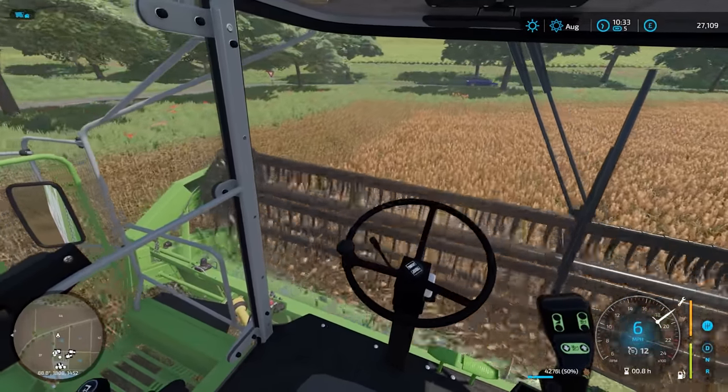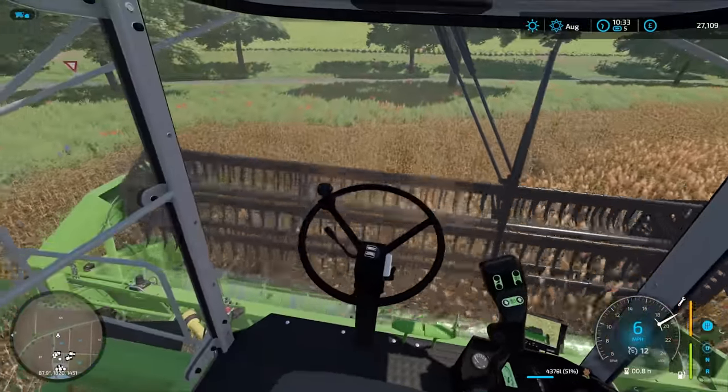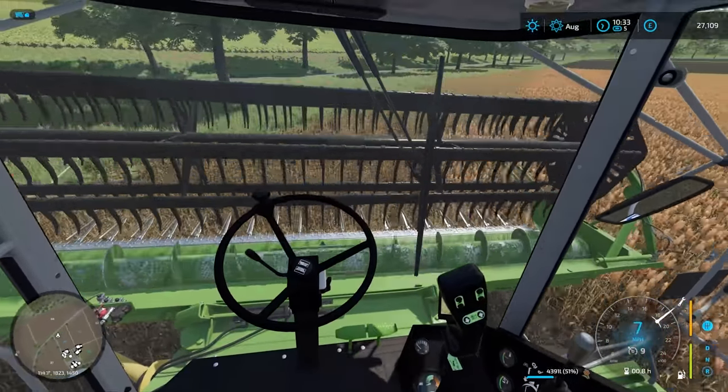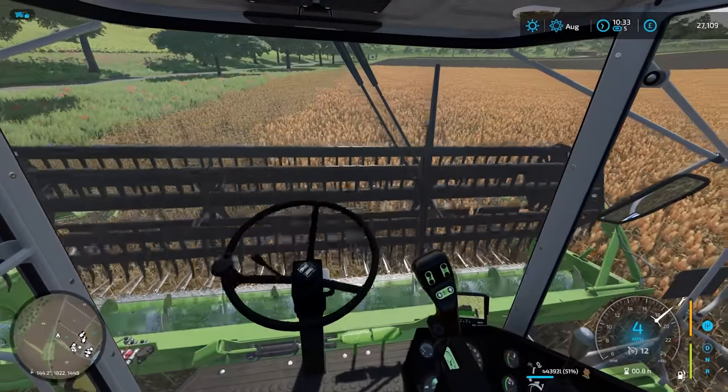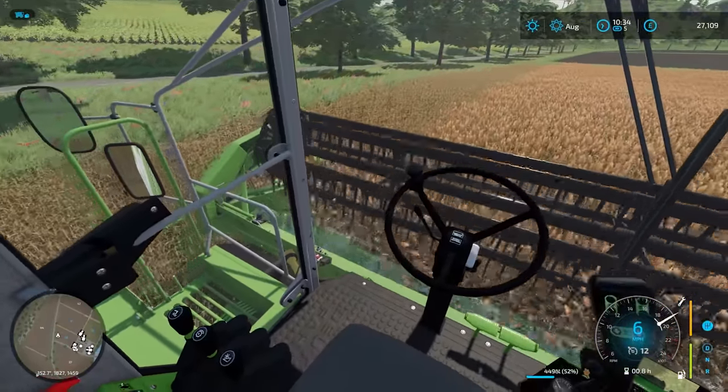Okay, I'm going to crack on, get this done, and we're 50% full, so we'll be unloading next time we get back to the tractor. I'm going to go 2 laps of the headland, and then we can start going down the field. There we go, sorghum.